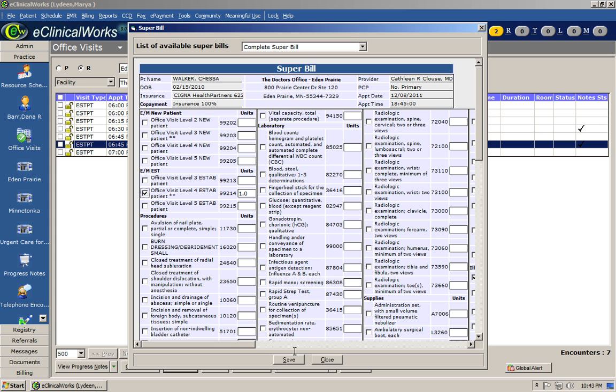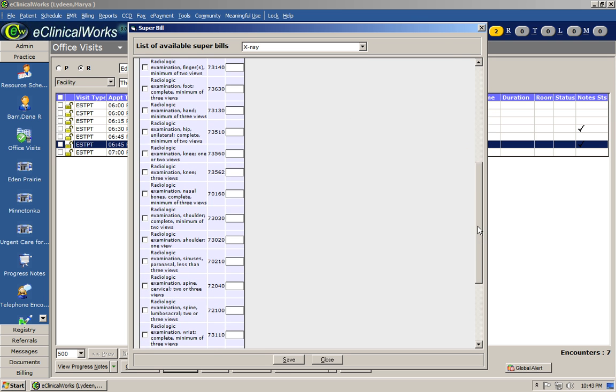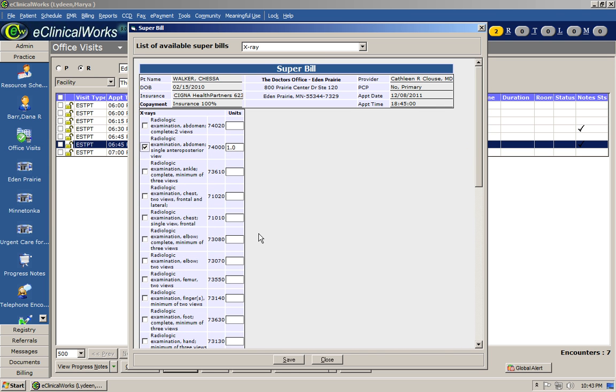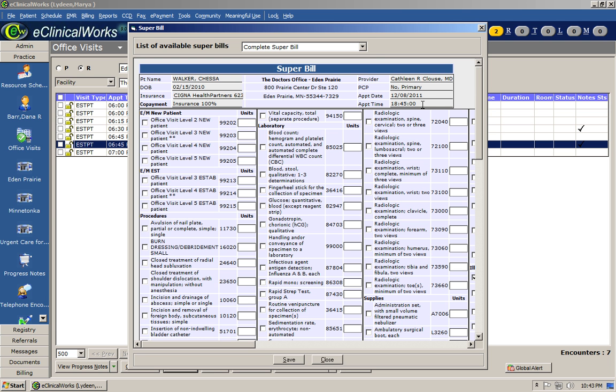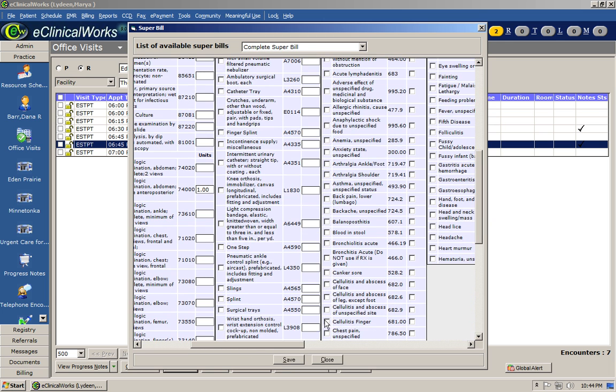And in this case, let's just say it's just an office visit. You can do save here, or if you decided you wanted to do an x-ray and it would be easier to go through the x-ray Superbill, you can go ahead and access it here, select your x-ray, and then save. These Superbills are interconnected. So if you go in the x-ray and select it, it will bring that and complete it on the complete Superbill as well.